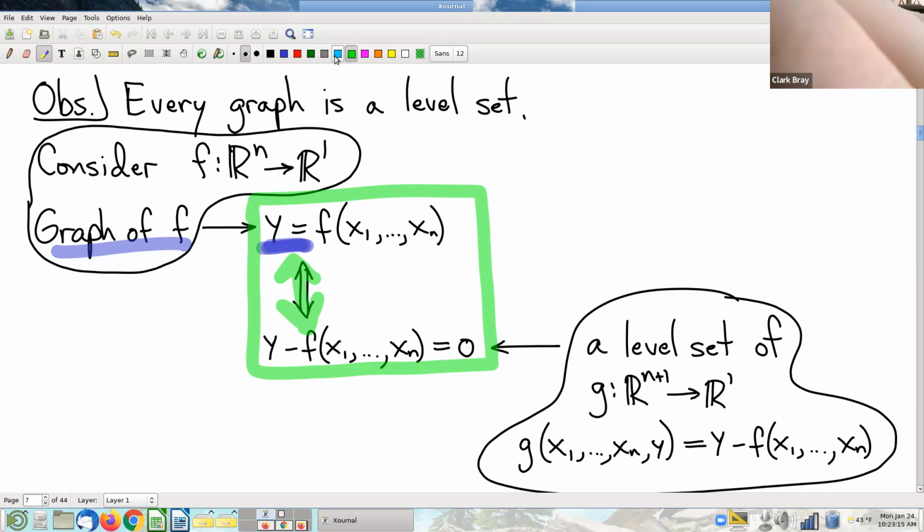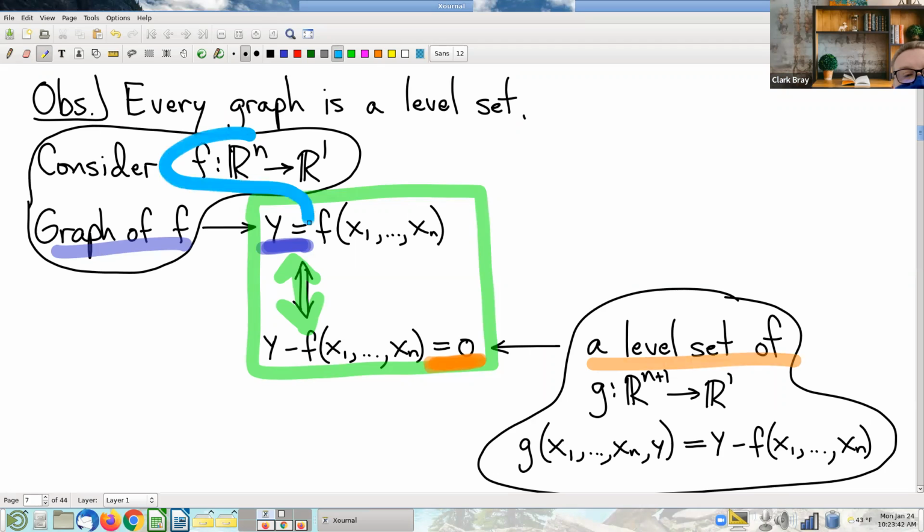And yet, what I end up with as a result is now a new equation, which is clearly written as a level set of something, because I've got something being set equal to a constant. What is it that I'm looking at a level set of versus what had I been looking at a graph of? Oh yeah, they're totally different functions, right? Here I was looking at a graph of that function in light blue. It's called f. It has n inputs and 1 output. That's the function I was looking at the graph of.